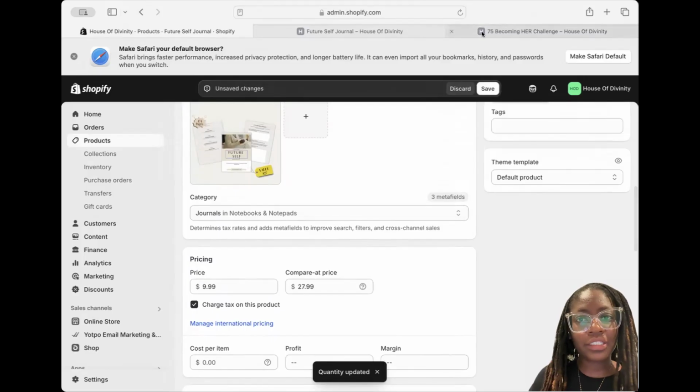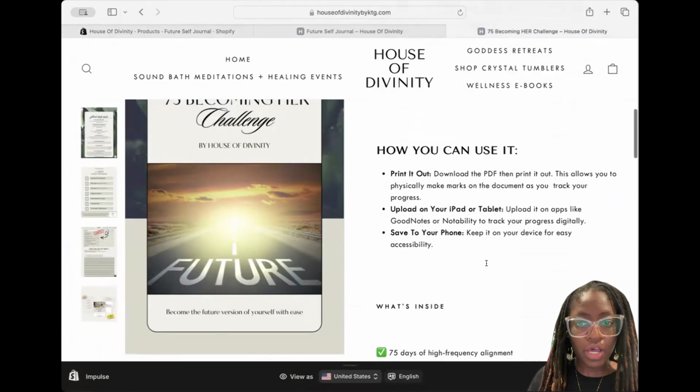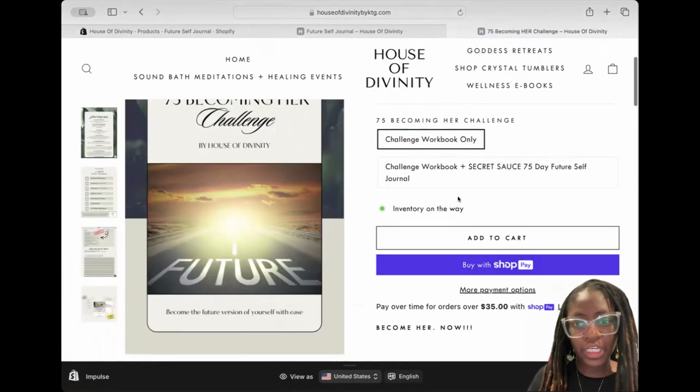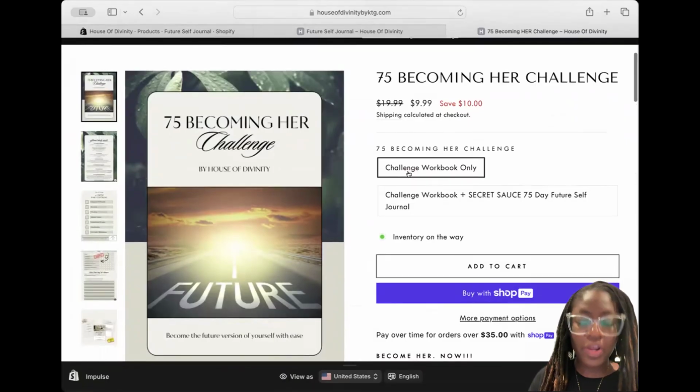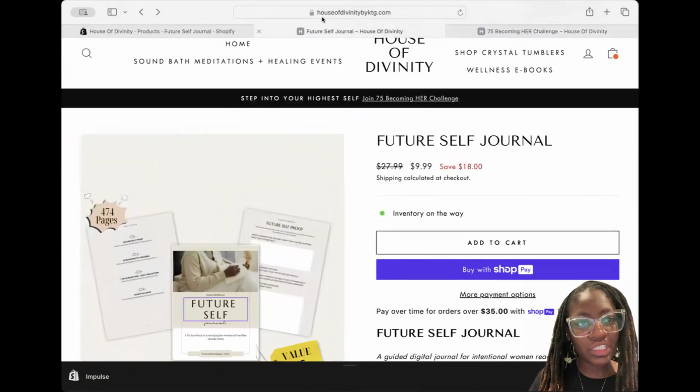None of my other products, literally, like, look, when you do the 75 Becoming Her challenge, it just says add to cart. So that's why when it's, oh, it does say inventory on the way here. That's interesting. I don't think I noticed it said that inventory on the way. That's an interesting thing to say.